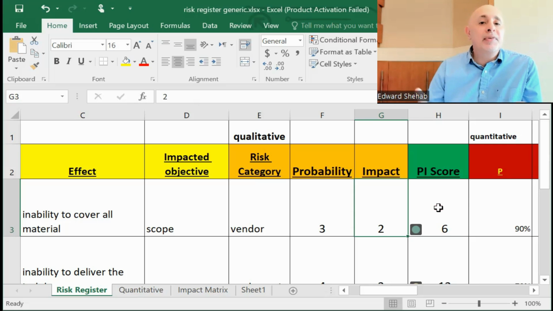That means you don't want people to forget, and you want to watch for either the probability or the impact, is it increasing or not? Because we do find out things later on the project. If they are increasing or changing, then that would affect the score, as you saw on my Excel sheet. The green ones, they are not to be discussed in the meetings, and they are not to be mitigated. For now, they go into a watch list, and you need to assign someone who's an expert, maybe a project assistant, to keep an eye on these risks, to watch if the probability or impact is changing. If they do change and they become yellow, then you need to bring them up in the meetings.